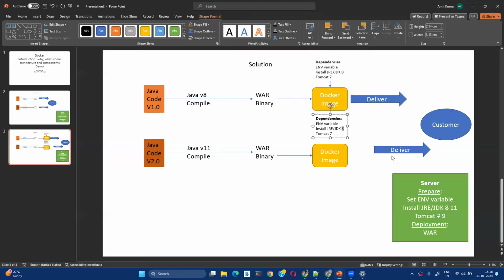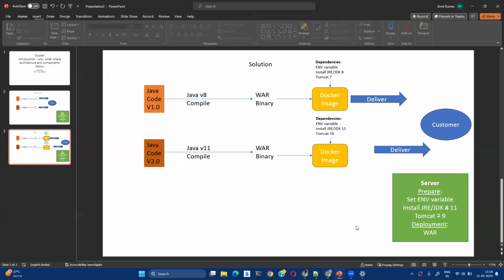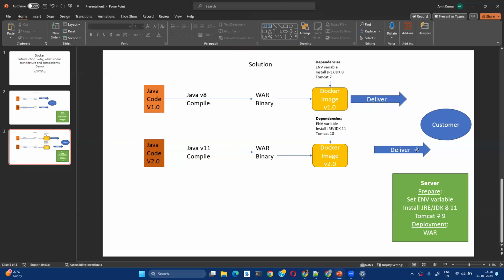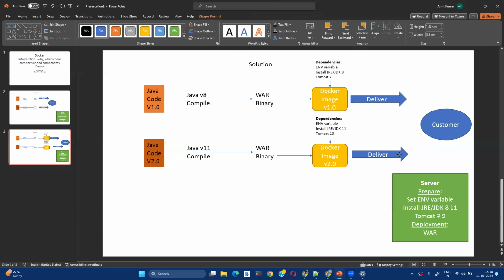So here the dependencies are Java 11 and Tomcat, let's say version 10. Right? So this is Docker image version 1.0, and this becomes Docker image version 2.0, and we deliver that. Now, what is the benefit?